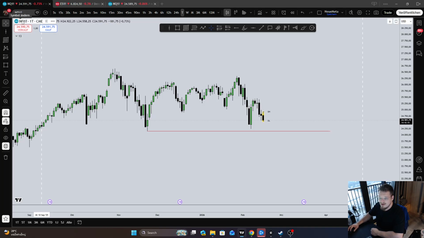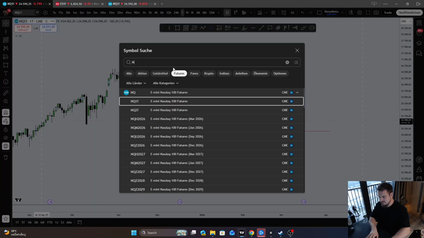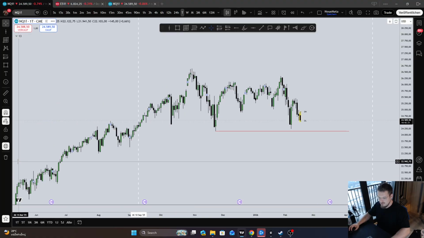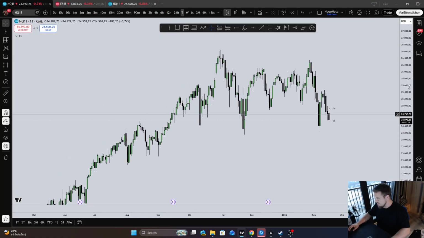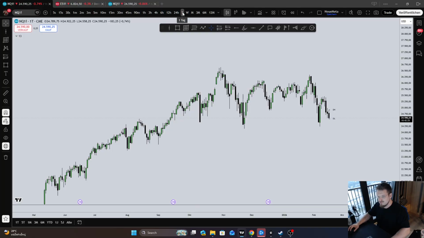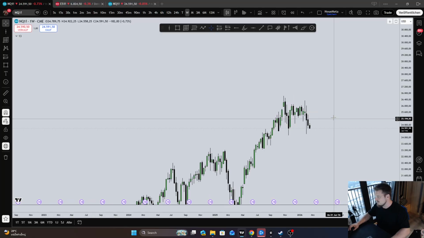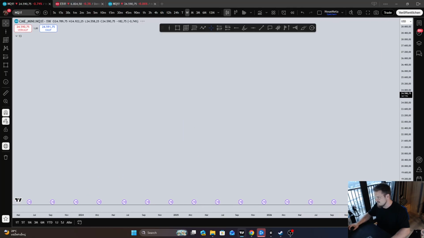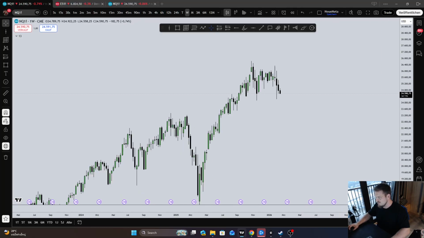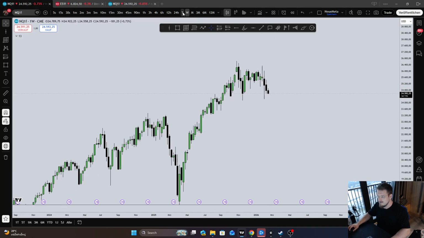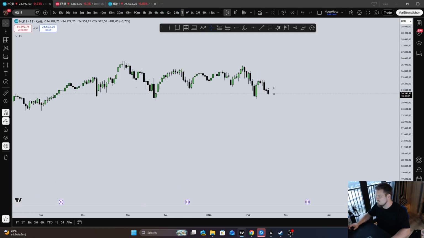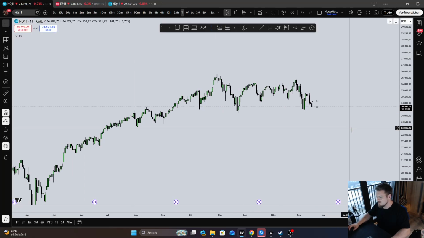Then when you are on the NQ symbol, we have the continuous contract, that is the NQ1 with the exclamation mark. And here all the different contracts from the Nasdaq are displayed as one. And then you have the possibility on the right side to adjust for back-adjustment. This needs to be turned on, so we have the correct data displayed. This is also an important setting when you are on the continuous contract.